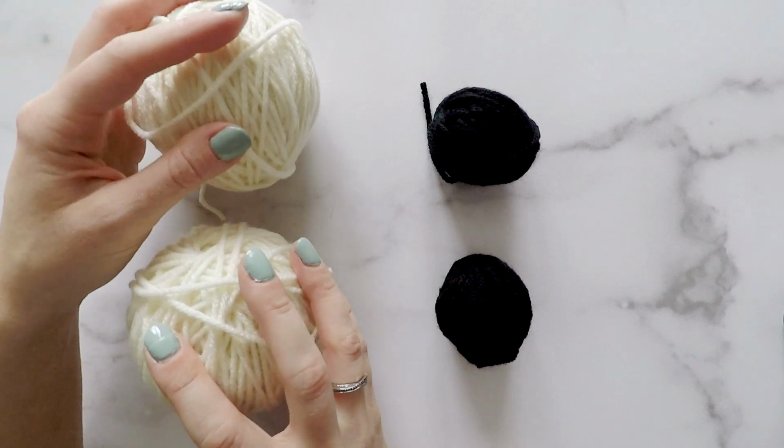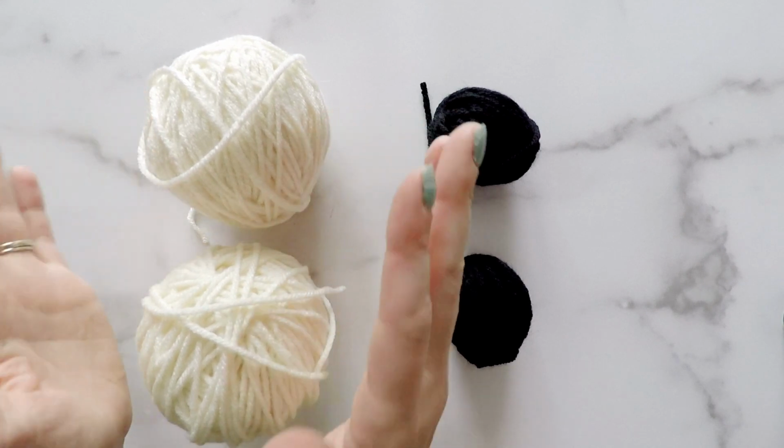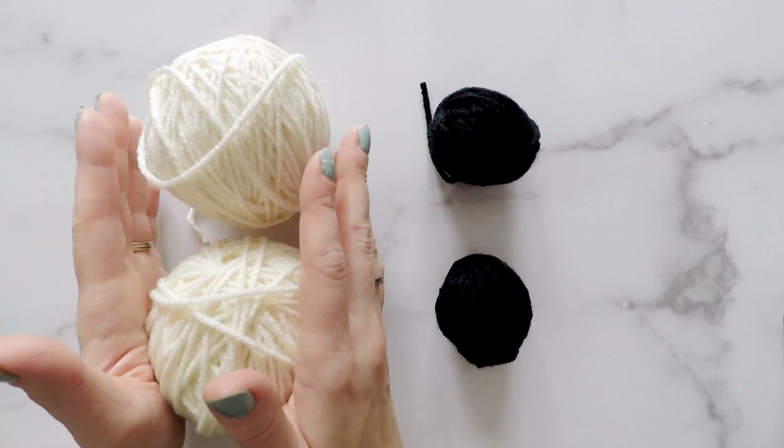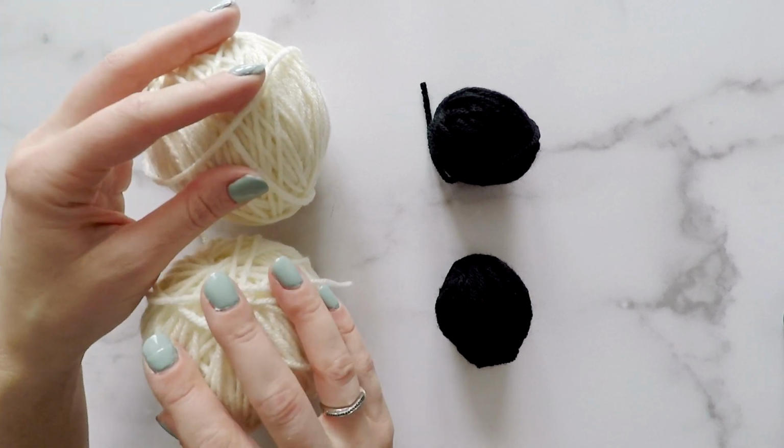But this is approximately how much we will need, and this is for all 3 of our pumpkins. So we'll need about 180 of our color A, split up into 2 equal bobbins at 90 each.